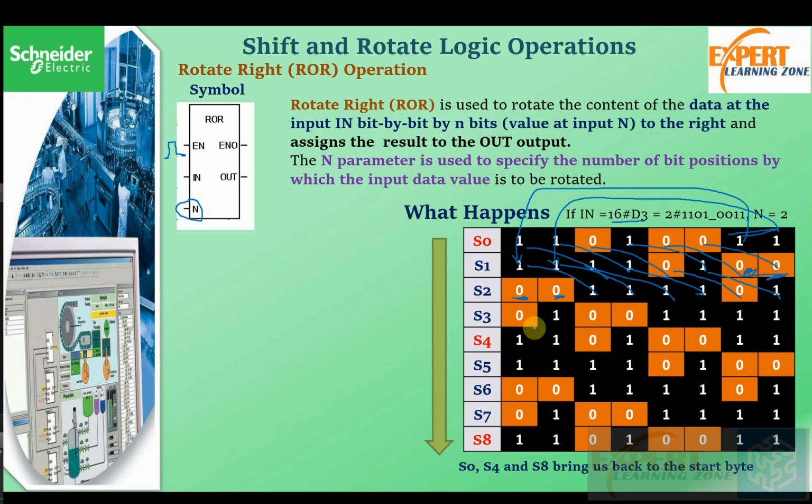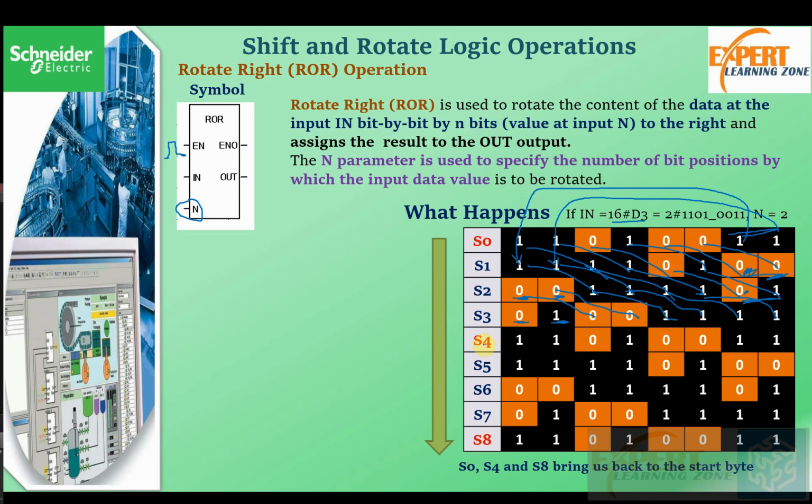And also after the third rotation, we are now going to have this data in this position. This one moves to this position, this one moves to this position, and these 2 zeros move to this position, because they are 2 bit shifts. And notice that these 2 data, this one now moves to this position, 2 bit right shift, and this 0 moves to this position, 2 bit right shift.